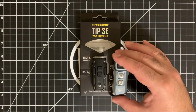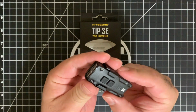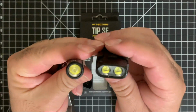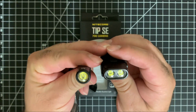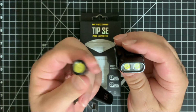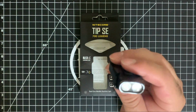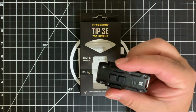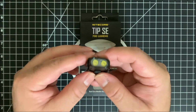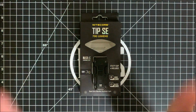Now, the emitter on this particular light was upgraded from the original Nitecore TIP. They used a Cree XP emitter, and I believe it was just a single emitter. What they've done with the TIP SE is use 2 of the Osram P8 LEDs that you see on this particular light. So instead of just one, they have 2 emitters, which floods it out a bit instead of keeping one nice tight hotspot. That's actually pretty cool, because for something EDC, you want something that's not, in my opinion, a thrower. You want something that's going to illuminate the immediate area. And for something so small, being that this is just a little wider, they were able to stick 2 emitters here, which extends the output width instead of just the length.